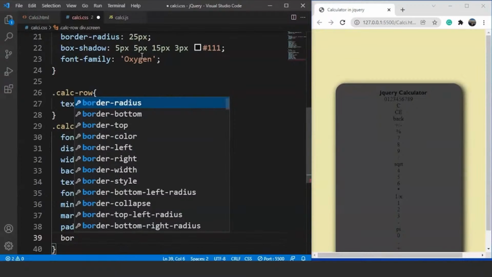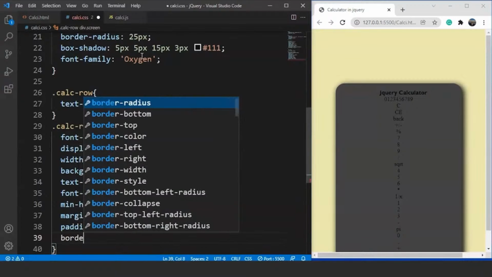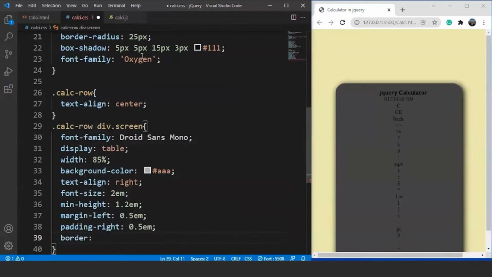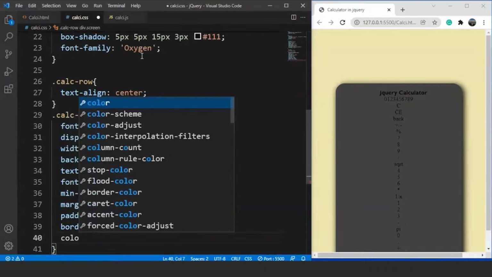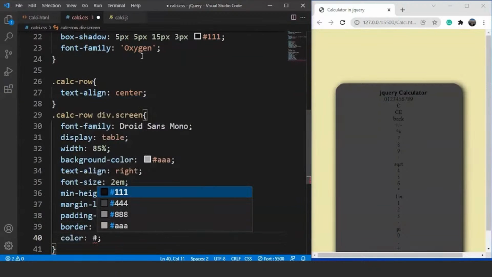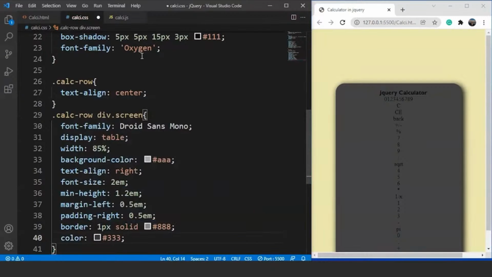So we'll write here border, and the border is going to be 1 pixel solid and of a different color. The color code is 888 for this particular color. And then we'll write here color is going to be this one. Fine.